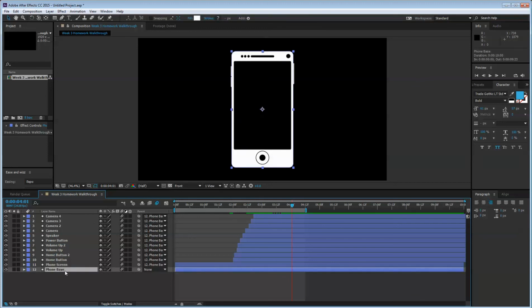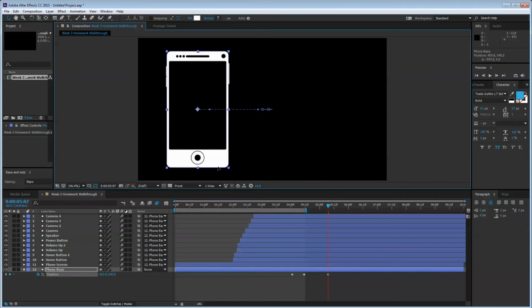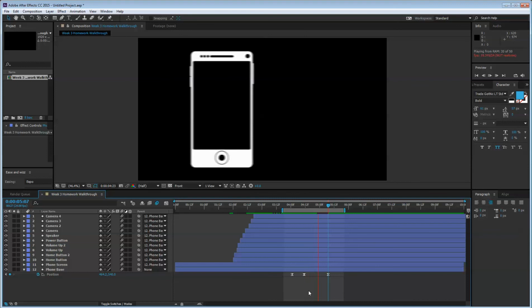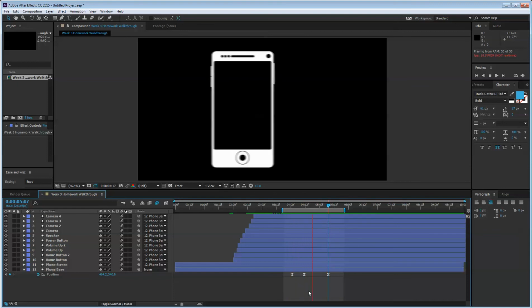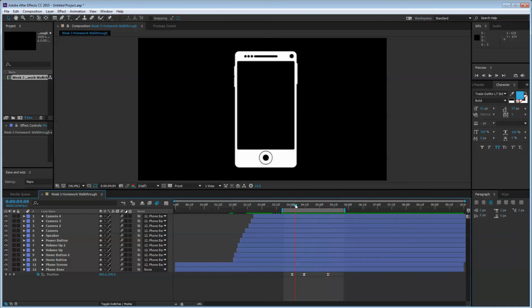So now that they're all parented, we can just do a position move on our phone base. We'll go ahead like 10 frames and slide this over a little bit to the right. Then we'll go ahead like 20 frames and frame this on the left side of the frame. Okay, and we'll easy ease all that stuff. So let's bring this over here just so we can loop that and see what that speed looks like. Oh, that looks funky on here.